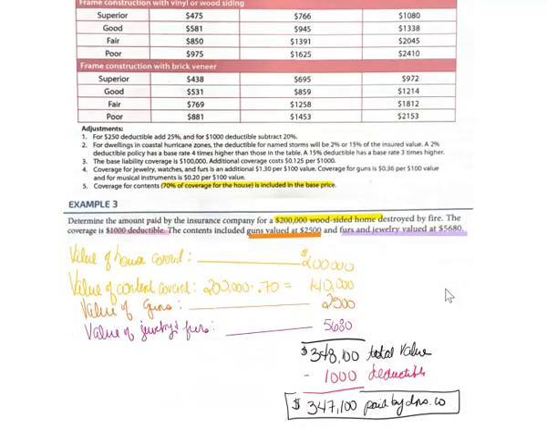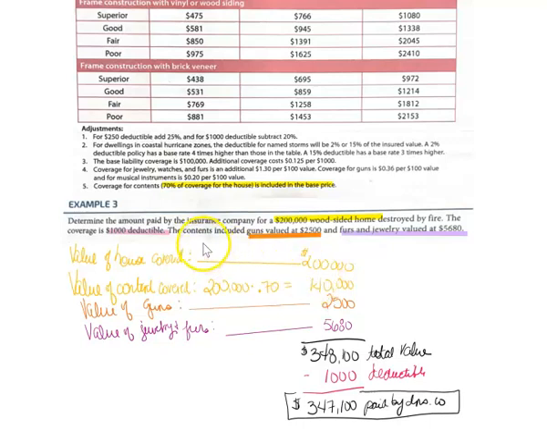So I'm going to raise this up a little bit because we don't really need that table for this problem. The value of the house covered is $200,000. Now, the value of the content inside the house covered is 200,000 times 0.70. This is part of what insurance covers. It's 70% of the house value. So they will get the $200,000 coverage for the house, but they will also get 200,000 times 0.70, which is $140,000 for stuff inside the house, but not including jewelry, furs, guns, valuables.